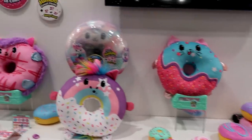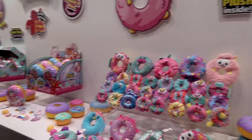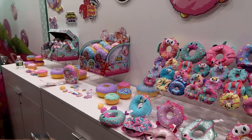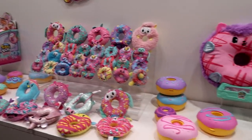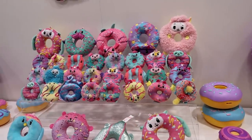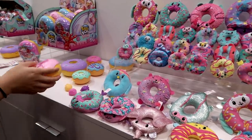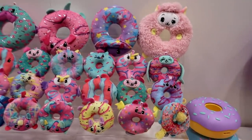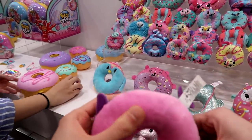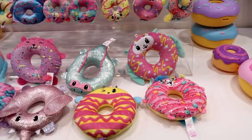Oh my goodness — we've got a Pick-Me-Pops donut! Moving away from the wall: that's one, two — donuts in three sizes to collect. We have the single pack, surprise pack, and the jumbo. The surprise pack — you crack open the center and reveal a Pick-Me-Jelly character, like real jelly donuts. The special edition characters are made out of slow-rise foam. They're all uniquely scented, 40 characters to collect, comes out in March.